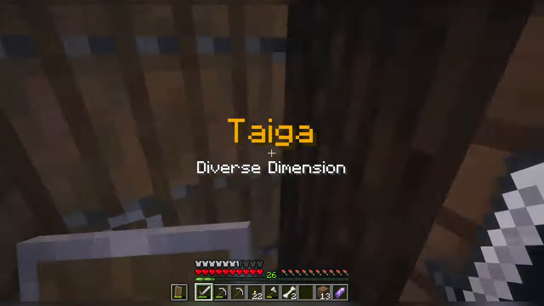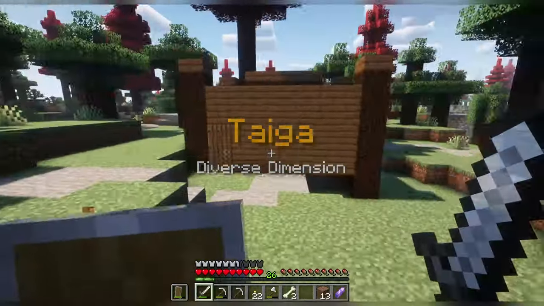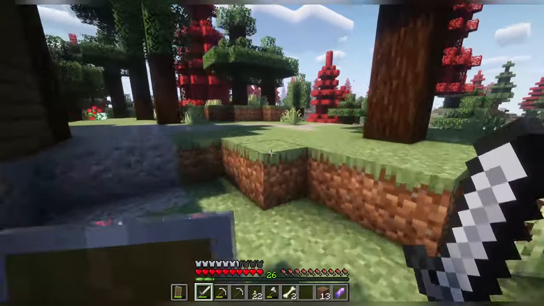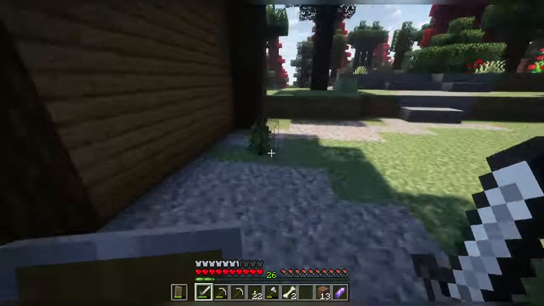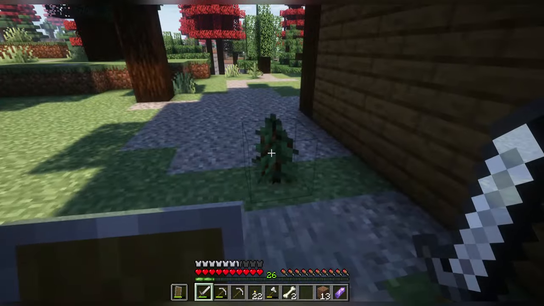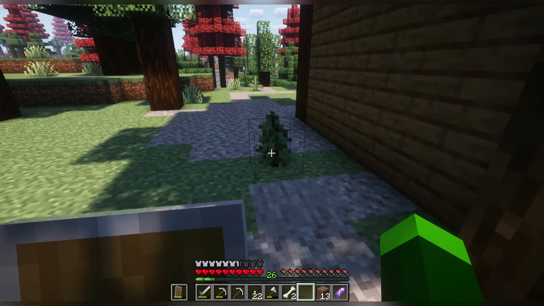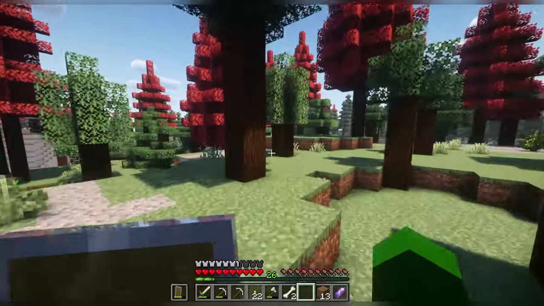So here we are, the tiger dimension, with the most basic house you can ever imagine. I'm still not very fond of this one. I want this way, like right here. I tried growing a tree here. It did not work. This sapling has been there. I literally used all my bone meal on this thing. Nothing has happened ever since that day.